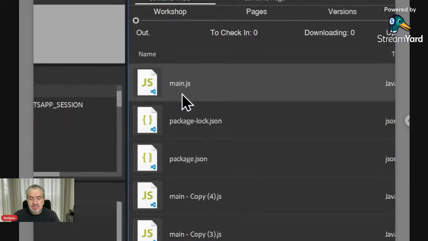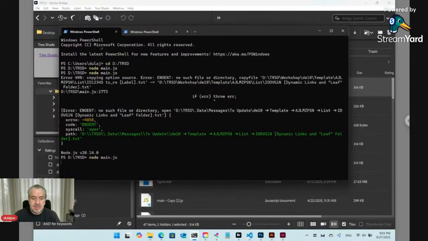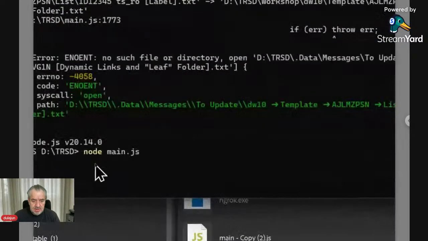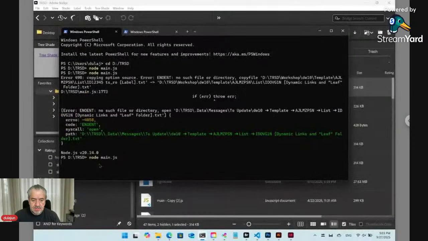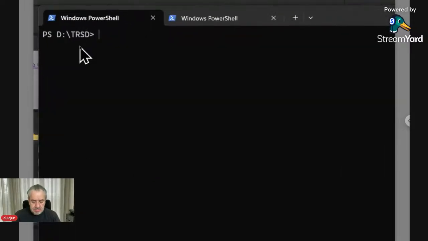Execute this file as a Node.js server. Here I have executed the file. So to execute it as a Node.js server, write node, then main.js.